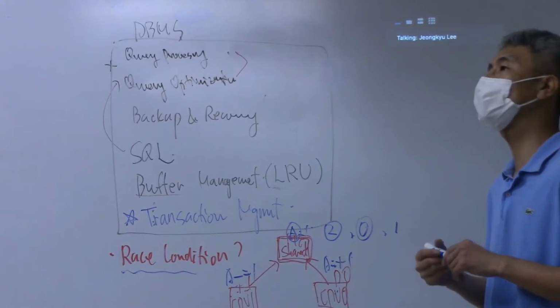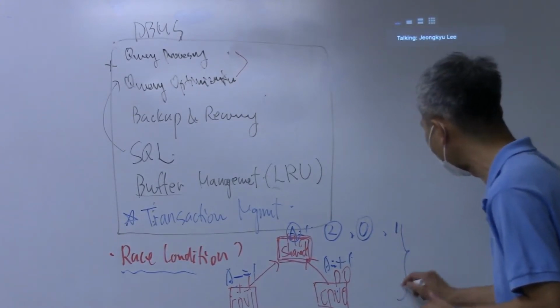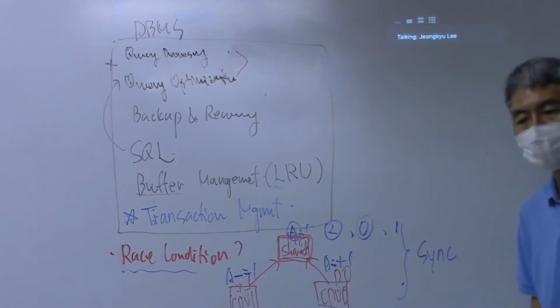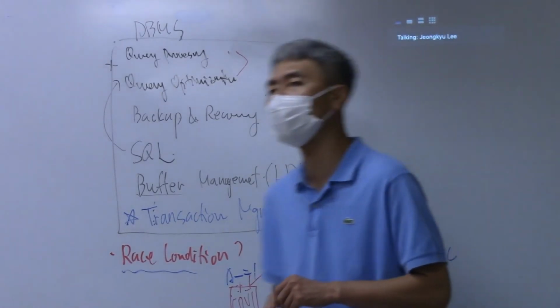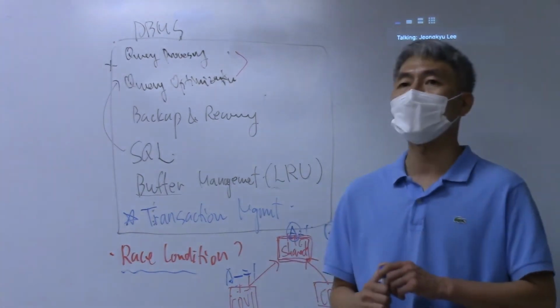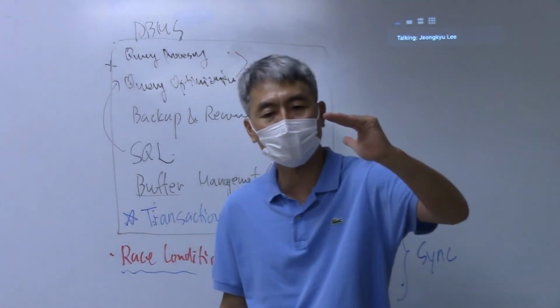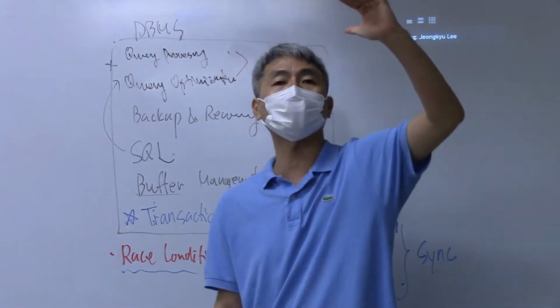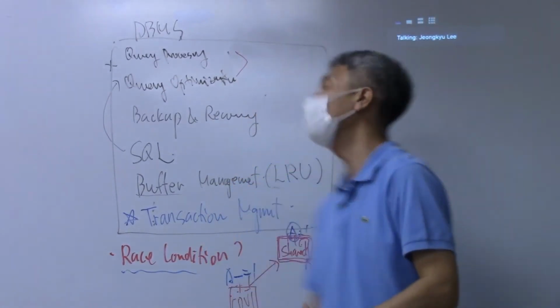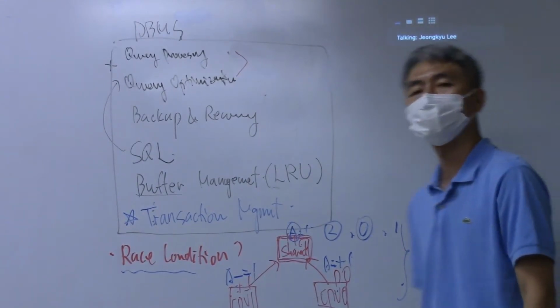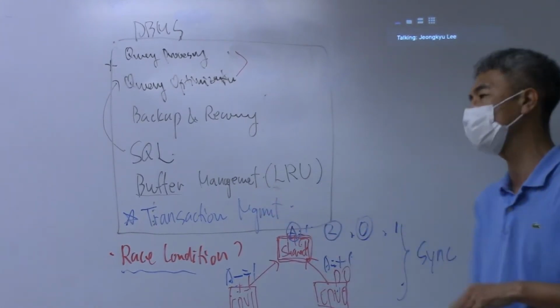So we defined this kind of problem as a synchronization problem. The synchronization problem is not only for the operating system, it's in any computer system: application level, operating system level, even hardware level, network level. Synchronization always happens. We need to guarantee the output. So how can we guarantee the output? How can we synchronize such data?